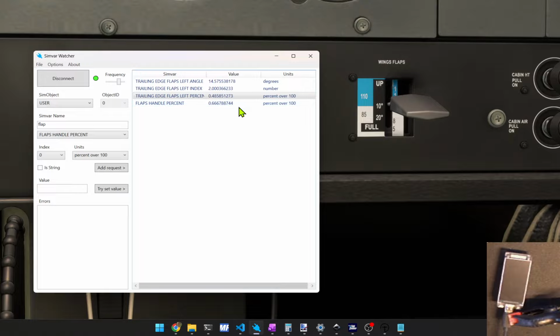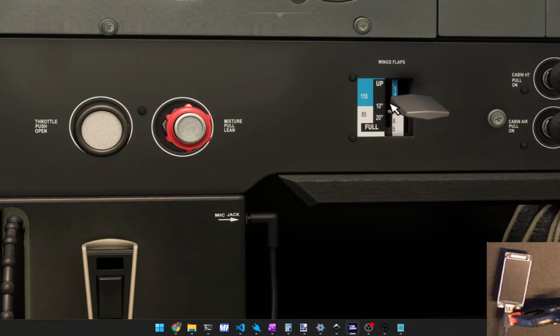All right, maybe we should use percent on both of them just to be consistent, because it looks like then those match up almost. Oh, except look at that. Even though this is at 2/3 down, the position here is only about half the way down.